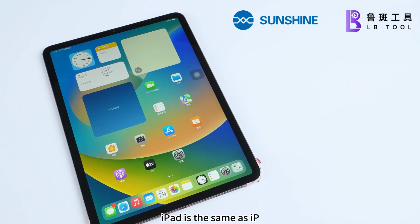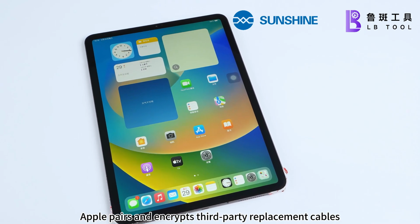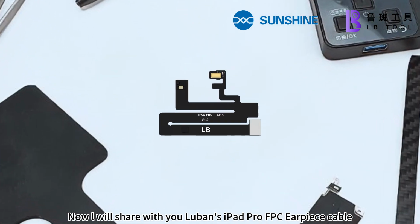iPad is the same as iPhone. Apple pairs and encrypts third-party replacement cables. Now I will share with you Luben's iPad Pro FPC Earpiece Cable.